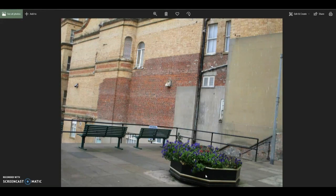Right, continue on with this impact area. When I was busy taking pictures for Mick, he sent me a message. I was having fish and chips, to keep an eye out for brick, stonework. There isn't stonework really, that's just plaster. And this is the wall I came across. So I made a little video. It's on YouTube. I made a little video just explaining to Mick about this wall, but also what I thought about this area.